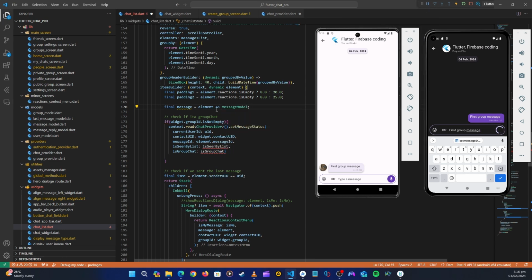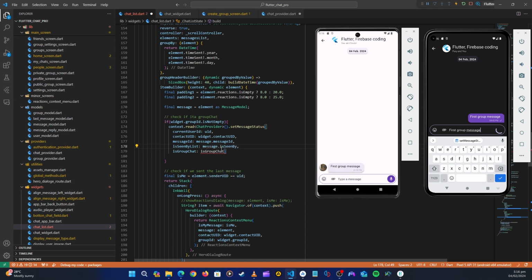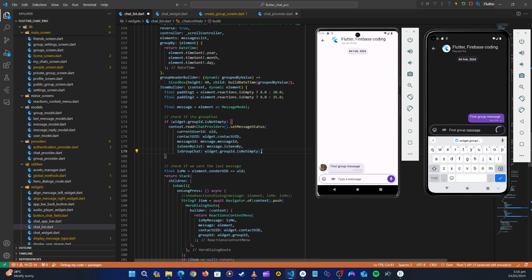Now we can be calling message dot message ID. Now seen by list also is going to come from message dot is seen by. And then is a group chat is going to come from just this that we have done here. Let's paste that and then close it out, and then also in the else.